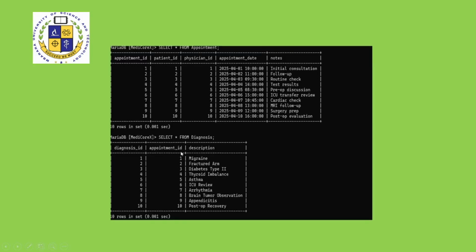So this is a sample of us testing our data, in case the data in the system is working as expected. Here we try to retrieve some information within the tables or our entities, and it worked successfully. So from our appointments, the data we input, you can see it is still here. From our diagnosis, the data within our entity tables is also showing here with description.